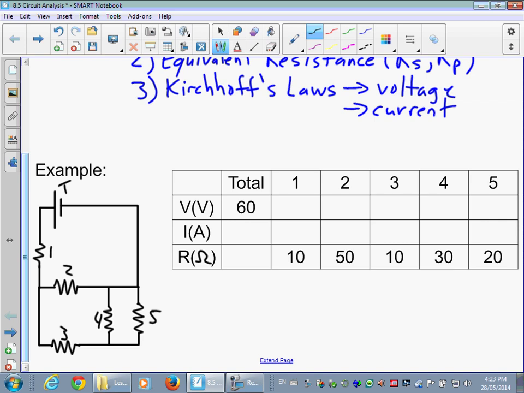So, where do we start with this? Well, the first thing to look for, and it won't apply here, is whether there are any columns in my table, any individual components that have 2 of V, I, or R. If they do, then you can use Ohm's law. And that doesn't apply here. So what can we start with? The only thing that I can see is trying to determine the equivalent resistance. And that will be the majority of work for this problem, actually.